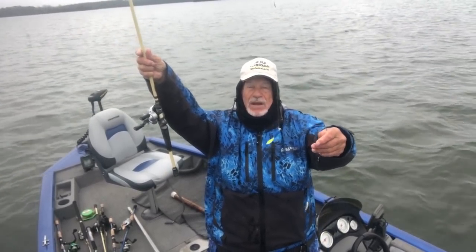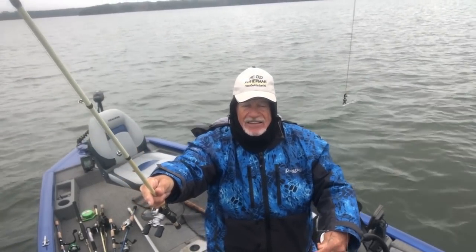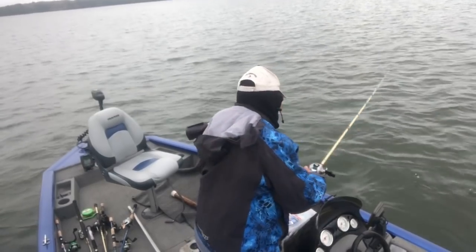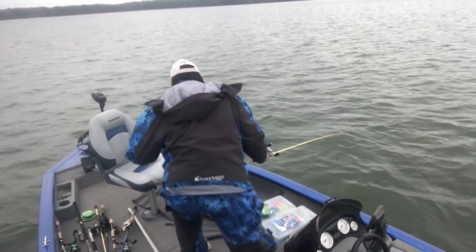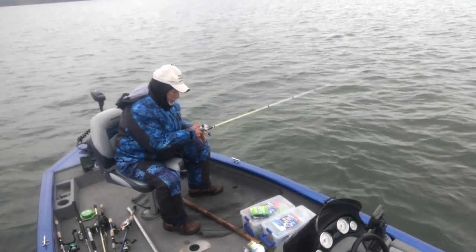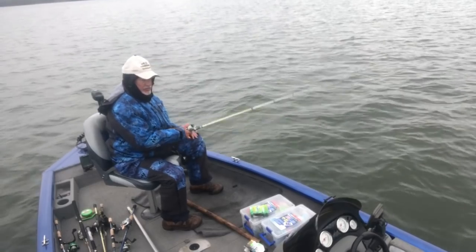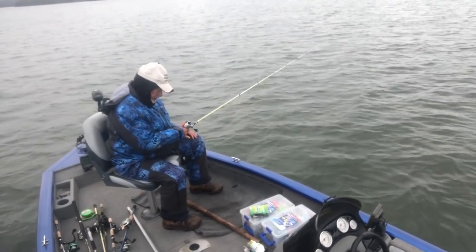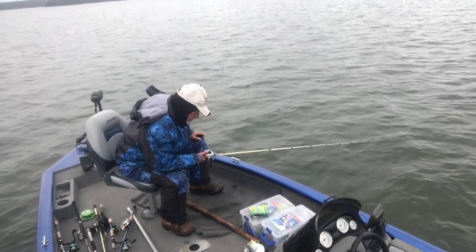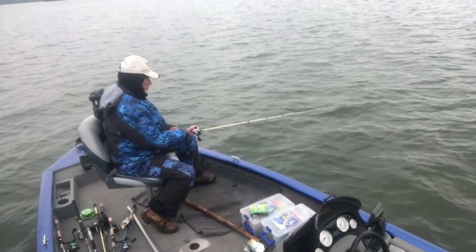One goes to a Big Daddy jig, and we got another Big Daddy jig about 18 inches above that one. Hey, we're double jigging Big Daddy's 1/8 ounce head. That's what we're doing this morning. And on this one, I got the regular Power Pro, 10 pound test line. I like it because it's smaller. You can't see it. It's a green, called a moss green. And that's what we're using.